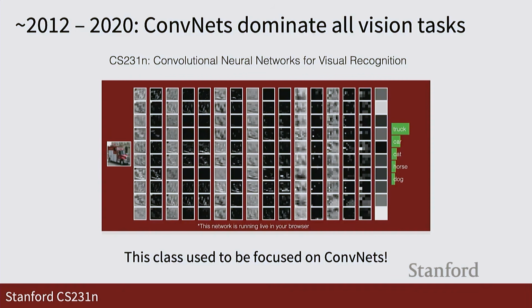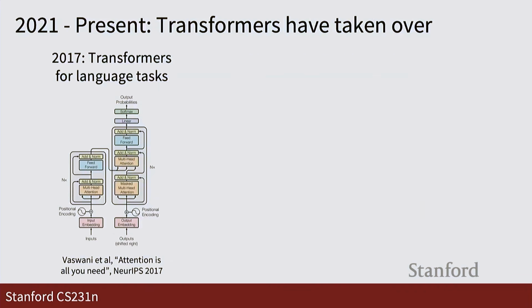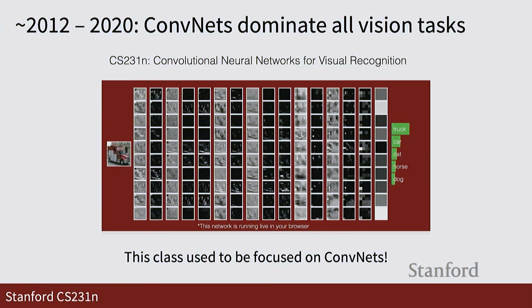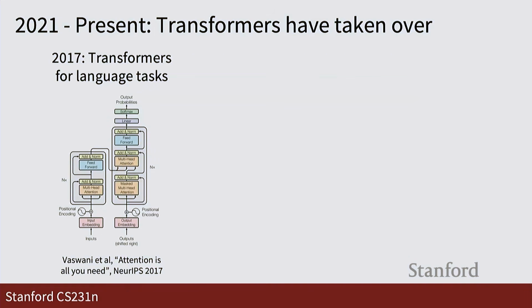Convolutional networks have actually gotten replaced. Visual recognition, there's a lot of other interesting problems that we can solve now. So you'll notice that the name of the class changed at some point along the way, and no longer focuses so specifically on convolutional networks. And the reason for that is that, I said this was the era from 2012 to 2020. You might be wondering what happened in 2020 other than COVID that could have displaced convolutional networks. It wasn't COVID, it was transformers, right?